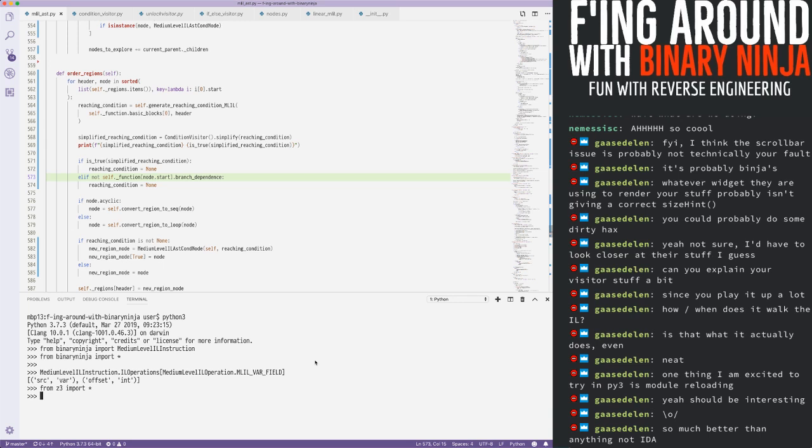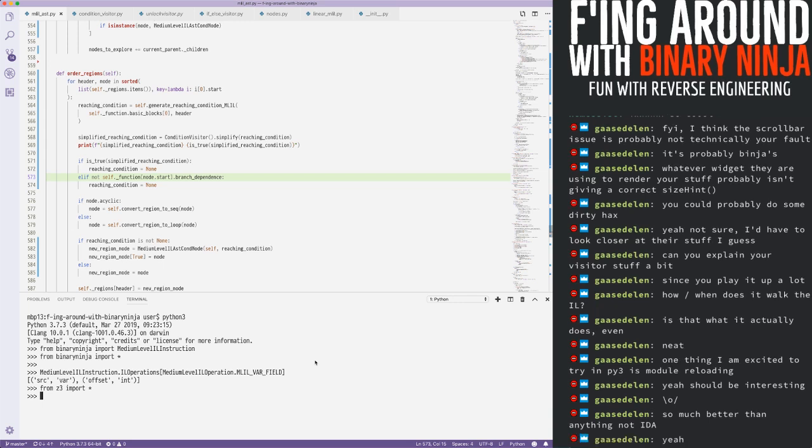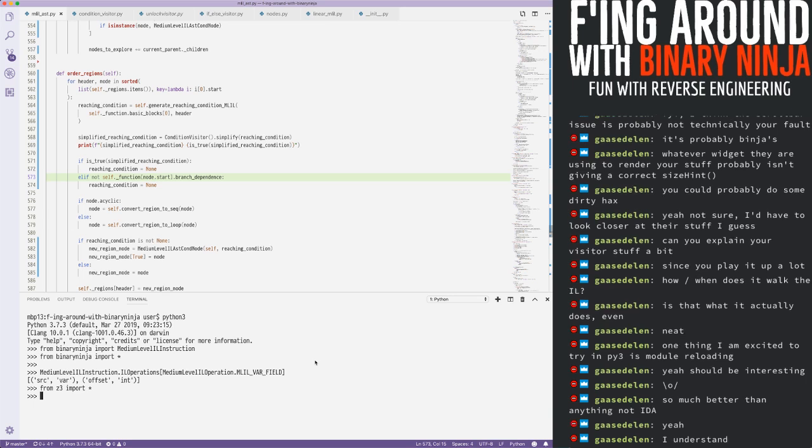I don't know if it'll be as good as IDA because I'm not moving it all the way up to C pseudocode. I mean, eventually I'd like to do some optimizations on it, but all right.